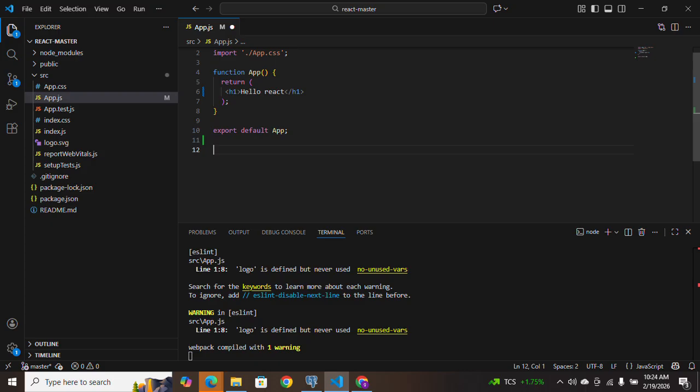Now we'll learn about component structure. What is a component generally? If I have to write login, I have to create the login code here only, and for register, the register-related code here only. If we have a big application and write all the code in a single file, the code becomes very messy, right?